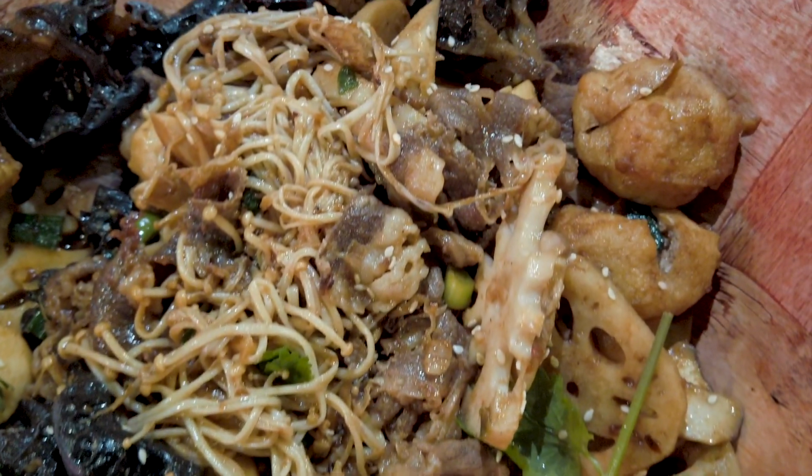And this is about $17, but you can load yours up as much as you want, and you can custom order and add whatever you want to it. Damn, that's bomb. Nice to get some vegetable intake, and it's really heavy on the herbs and spices. Not actually spicy, but it's super flavorful. Yeah. We're gonna wrap this up, take it to go, and move on to the next spot.